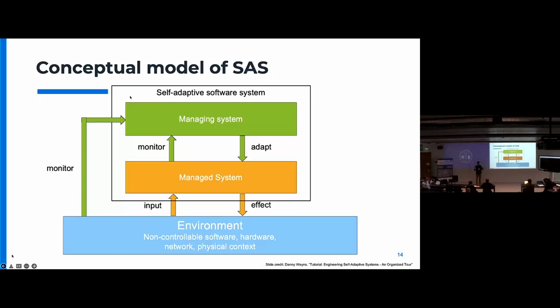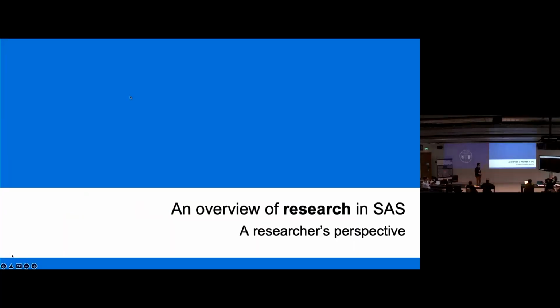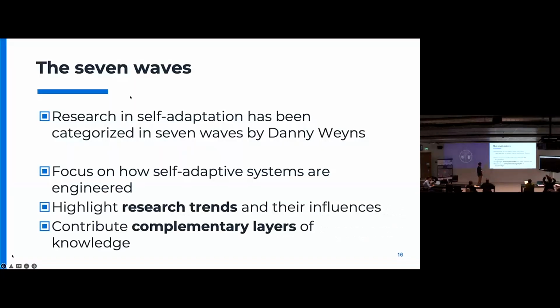The introduction is over. Shall we step into the research overview? Good. So here is basically an attempt that was not mine, it was by one of the good researchers in the community, Danny Weyns, in Belgium, a full professor there. Actually, he wrote a book I have with me there. And even before that, he did a tutorial and he tried to summarize the research in the domain in 7 waves. Okay? And the waves is a pretty nice idea to say that we have research trends that overlap over the years.